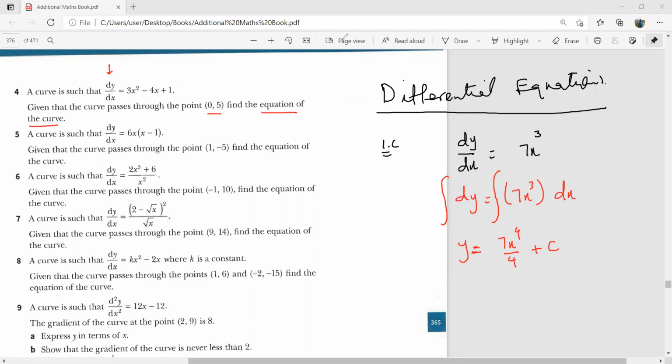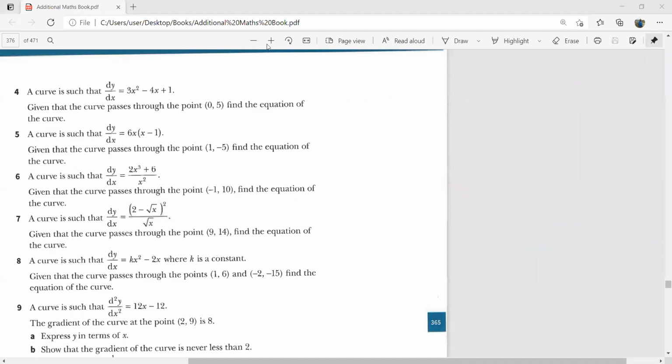So let's do that. This is the fourth question here. We have dy by dx equal to 3x squared minus 4x plus 1. Now that will be my first step. I'll be cross multiplying it. So one side has dy, the other side has dx. And now I'll be putting the integration signs here. Now this means that the left hand side is being integrated with respect to y. So I get y here, okay?